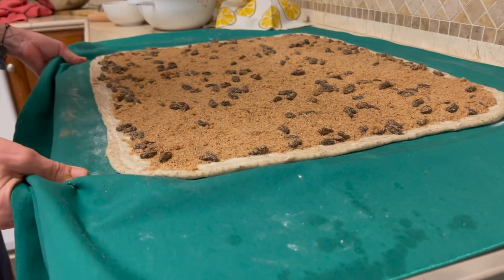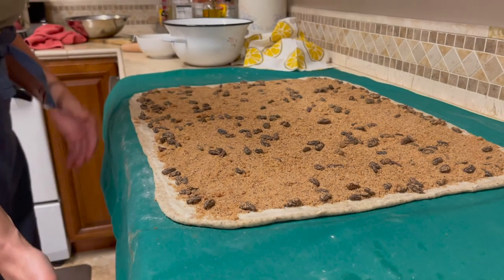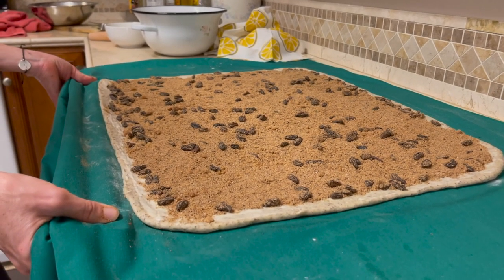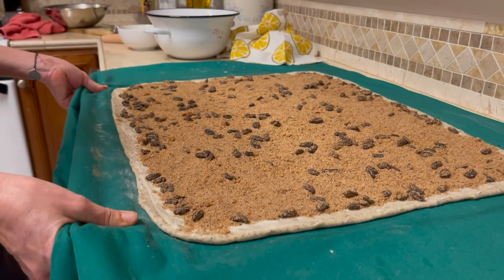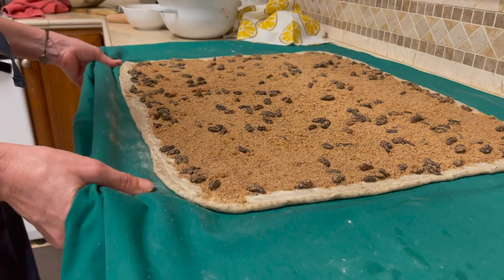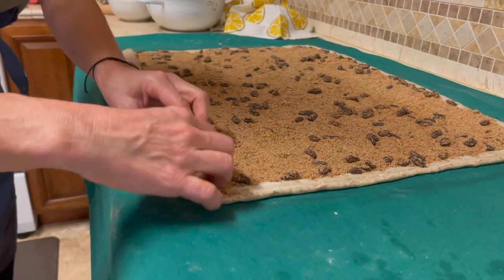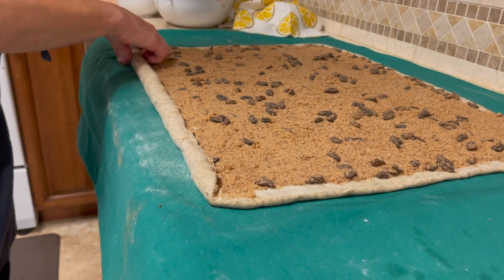We are ready to add the cinnamon and sugar. The best way to do that is to use your hand and spread it out as evenly as possible. This is now the most exciting part. For those of you who are bakers, you know the deal with rolling the strudel. One lesson I learned from my mom is to keep this part of the cloth really straight — straighten and tighten it between your fingers so that you can work with the entire area and have control over it. On the first roll, I like to go in and tuck it or shape it a little bit more with my fingers, then roll it again keeping the cloth nice and tight.